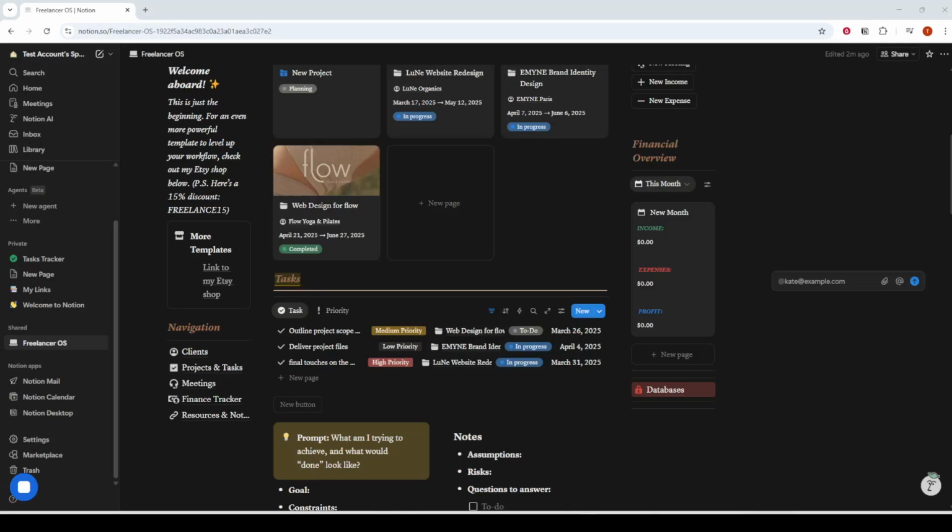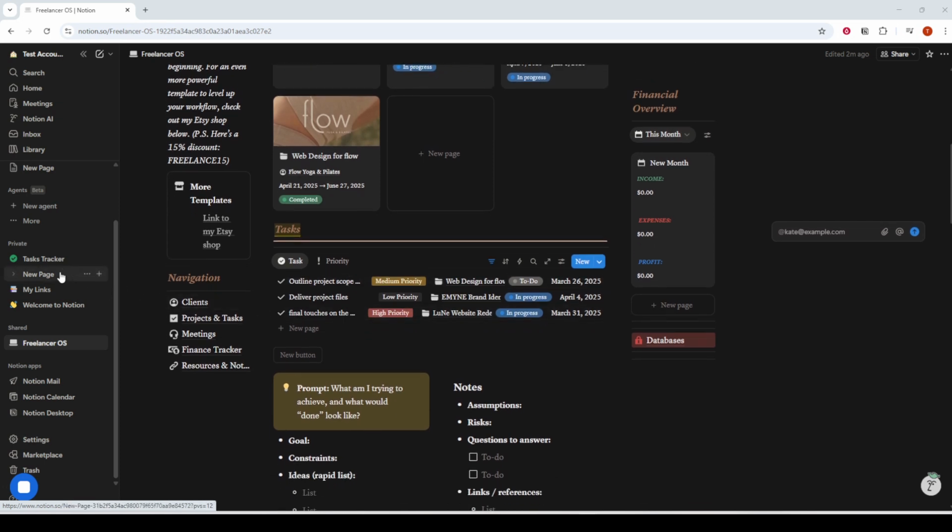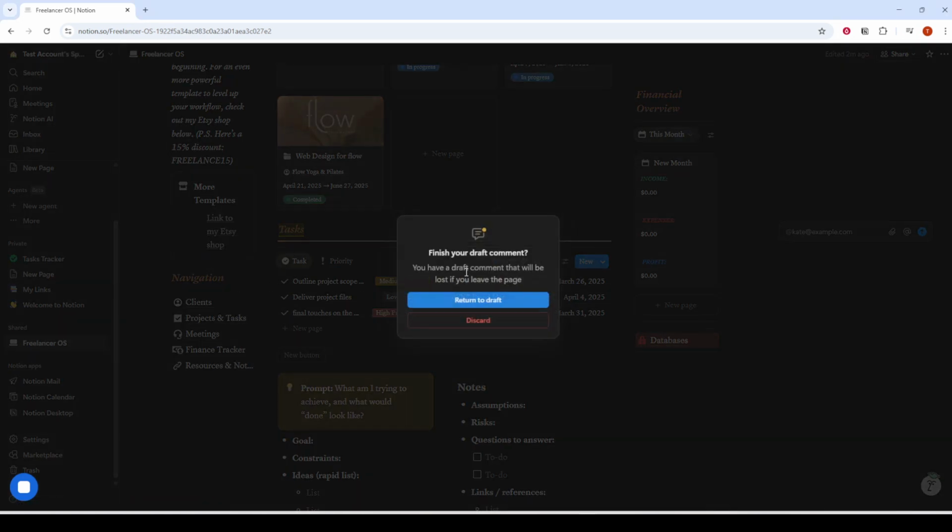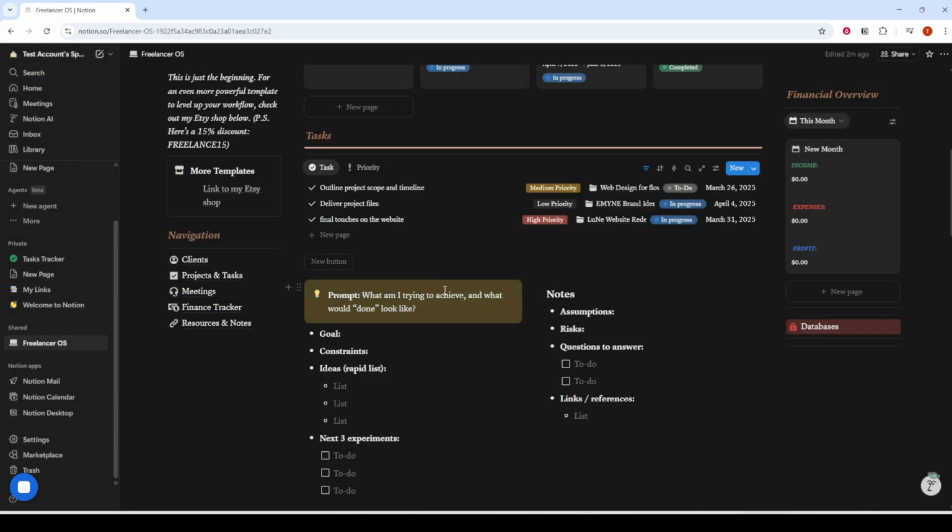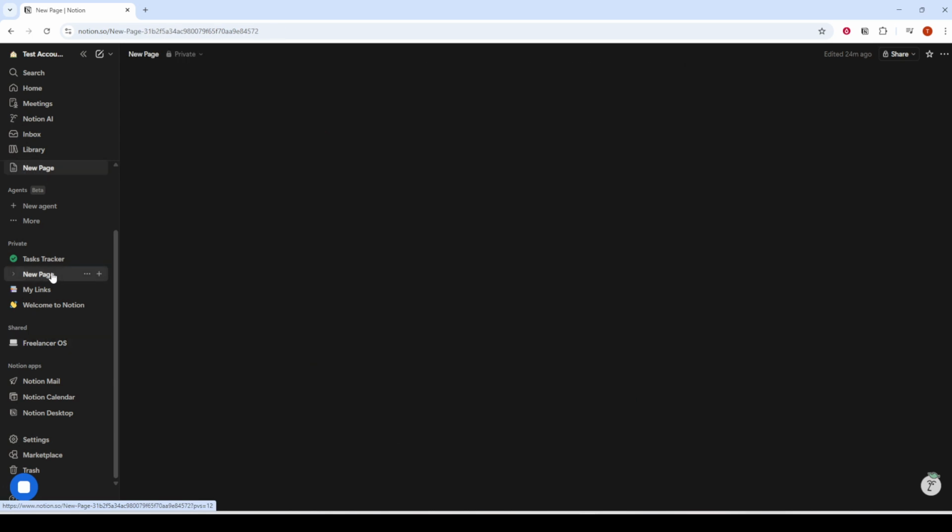Today's video, I'm going to teach you how to create a callout block in Notion. A callout block is a quick way to highlight important information inside your page, things like tips, warnings, reminders, or key takeaways. It stands out with a shaded background and an optional icon on the left so your readers can spot what matters without hunting for it.